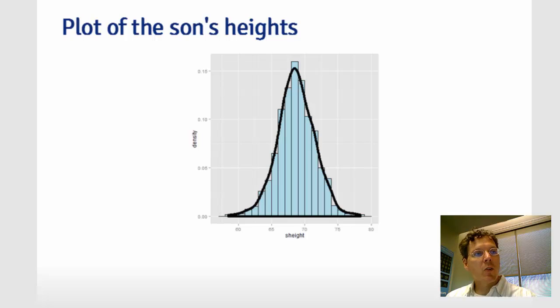If I were to plot a histogram of the son's height, I get this distribution right here, and I overlaid the histogram with a continuous density estimate. It's quite Gaussian looking. Now, this density estimate is an estimate of the population density. We don't have the population density because we didn't collect an infinite amount of data. The variability of this histogram, which is what the sample variance is calculating, is estimating the variability of sons' heights from whatever population this was drawn from. Let's assume that it was a random sample.